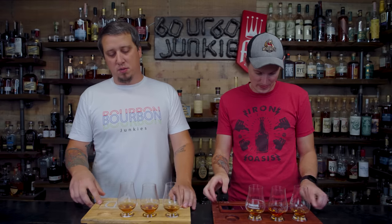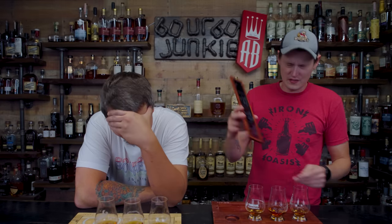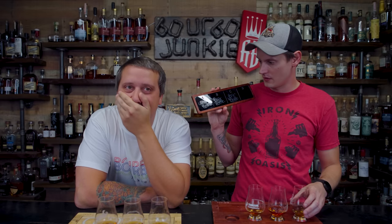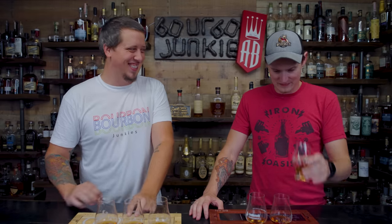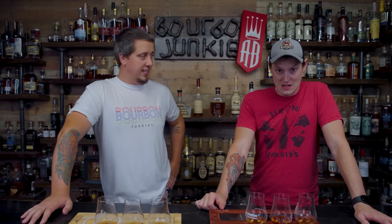So we suck. Clearly A is obviously the difference, right? A is definitely different — it's just us. This is the first one we've really gotten wrong. A was the one that is actually different. B and C are both the big bottle. This is why you triangle blind stuff. Neither of us guessed it, which means our bottle is not tainted. Tainted whiskey does exist — it's out there. There are certain releases that have quality issues. This wasn't one of them. It's just that we don't like that note.